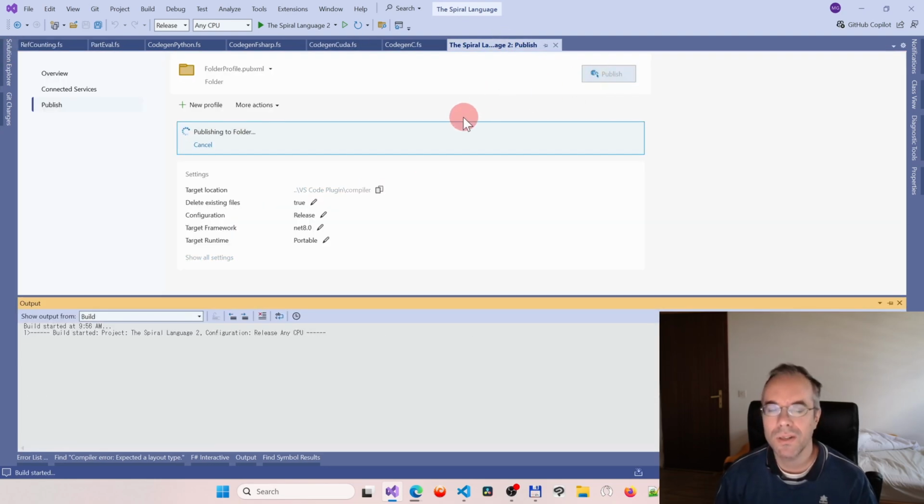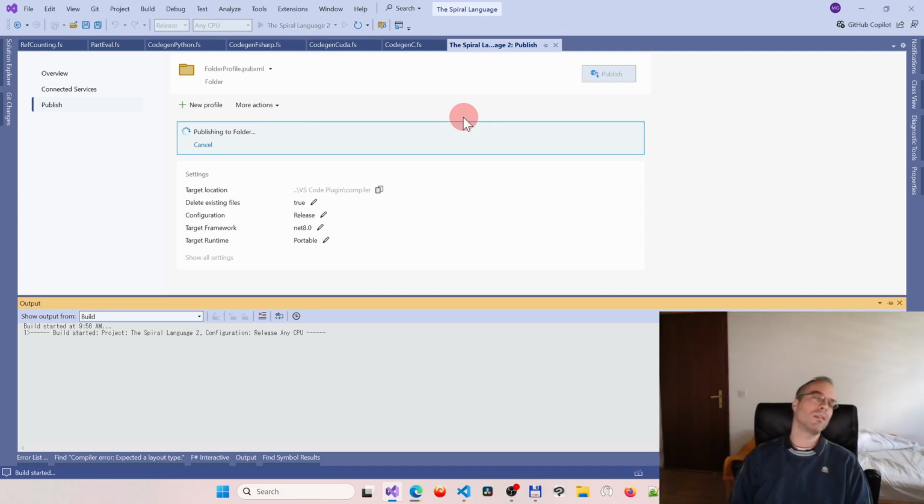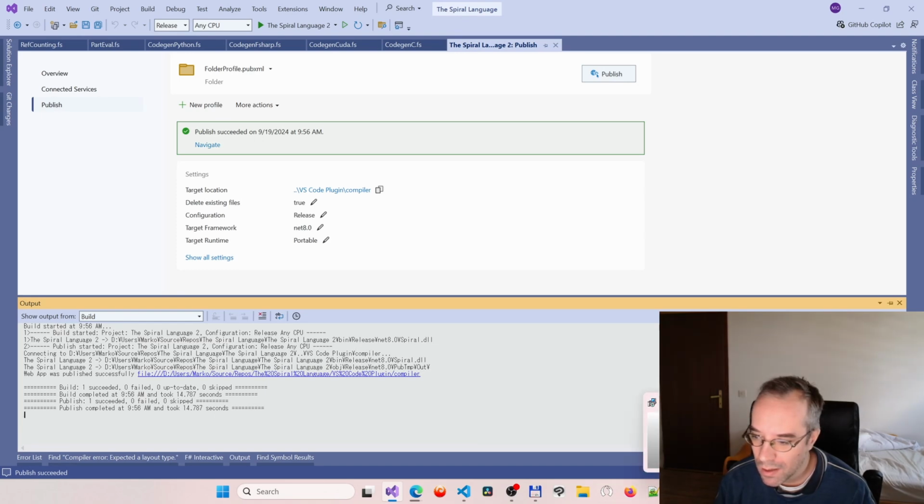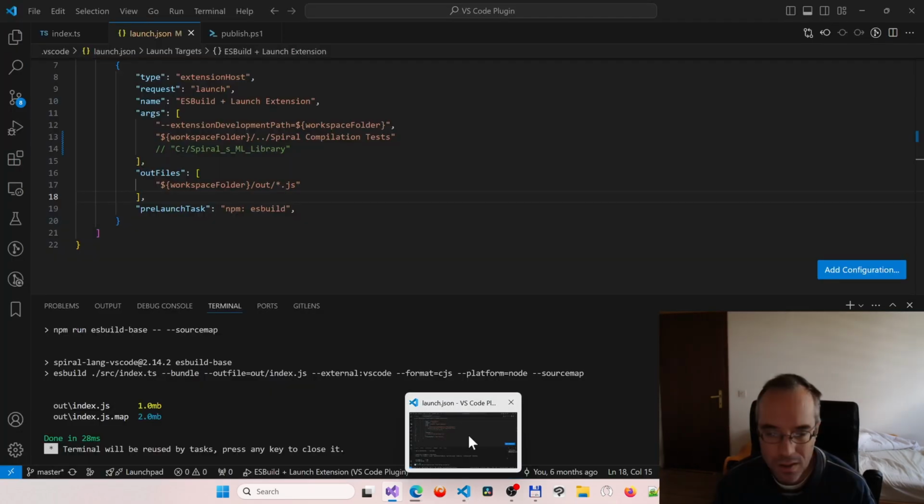In fact, I think I do have the tests for layout types in the compiler tests folder. I'm just not sure which test it is. I will just do a search for layout in that folder.